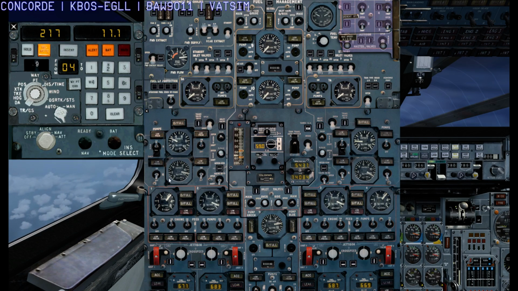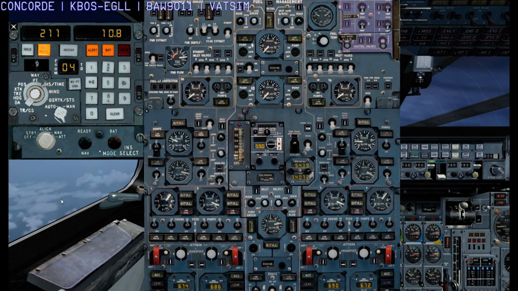I just want to say that it doesn't really mean, of course it means something, but it's not the end of the world if these tanks get empty. That's just normal. But if you have one of these tanks empty, then I'm pretty sure that one of the engines will starve, because this tank will feed engine number 1, this tank will feed engine number 2, and this will feed engine number 3. Tank number 4 here will feed engine number 4. So we want to keep these tanks with fuel at all times.